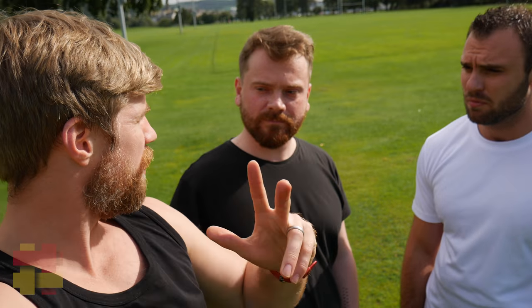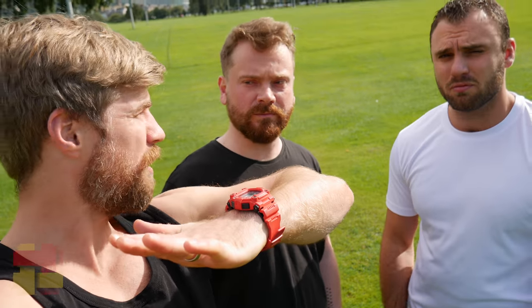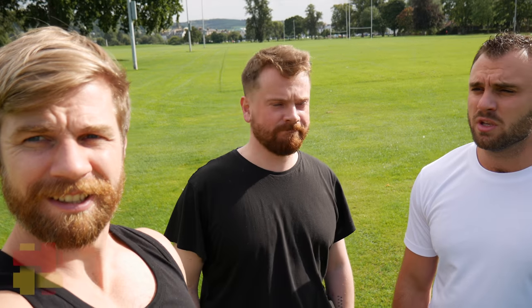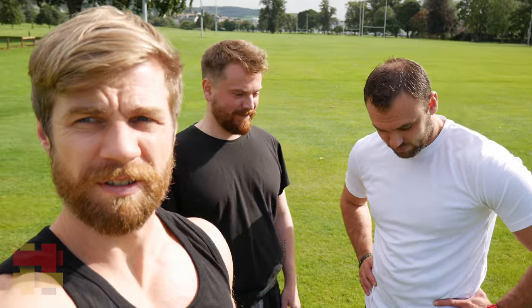It's maximal effort again. Once your knees hit the floor, game's a bogey. The other thing: if Sean's back dips too much, we're going to give three warnings — on the third time we're going to ask him to stop. Because once the core starts to weaken, the lower back's going to dip in way too much and it puts a lot of pressure on the spine and we want to avoid that. So what we're wanting is a burning in the gut.